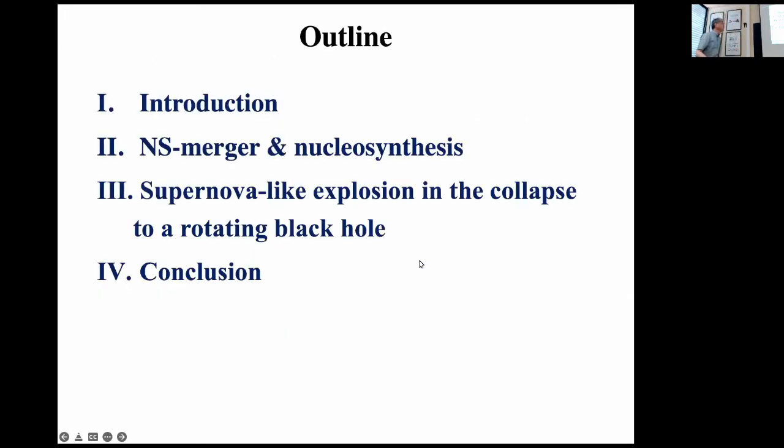Okay, so this is the outline. I will give a brief introduction about numerical relativity and the neutron-star merger first. Then I will talk on the neutron-star merger and related nucleosynthesis for heavy elements. And if I have time, I would like to introduce our latest discovery by a numerical relativity simulation about supernova-like explosion and collapse to a rotating black hole. Okay, so let's start from my introduction.